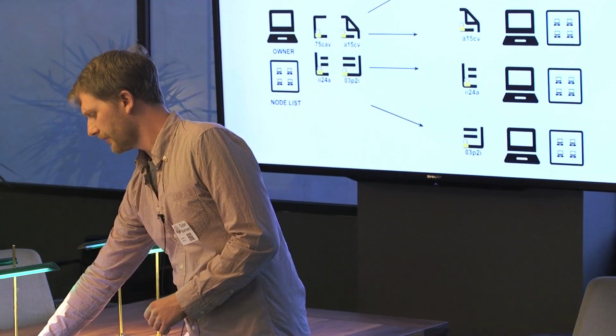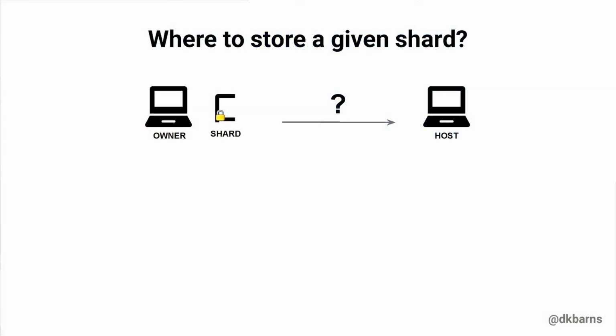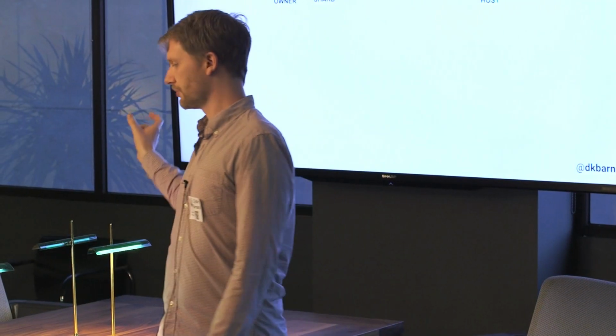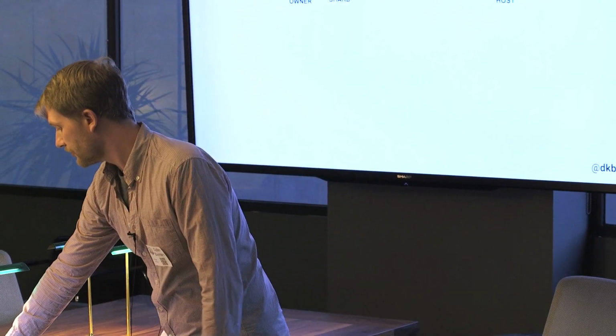So let's think of another system. But first, let's break down this problem a bit. A more essential question might be, where do we store one shard? Which host should it go to? We're trying to establish that relationship. And in order to do that, we could also think about the opposite question. Once it's uploaded, we also need to be able to understand how we retrieve that shard.